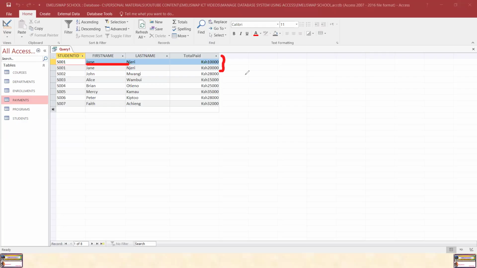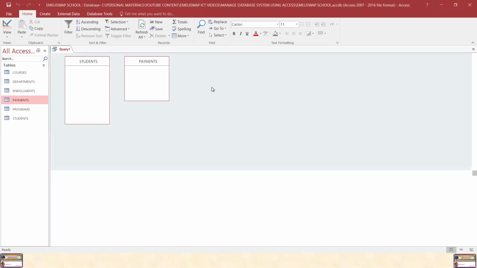And therefore, for us to be able to compute the total amount paid by the candidate or the student, you need to click again on view, then you can click on design view.